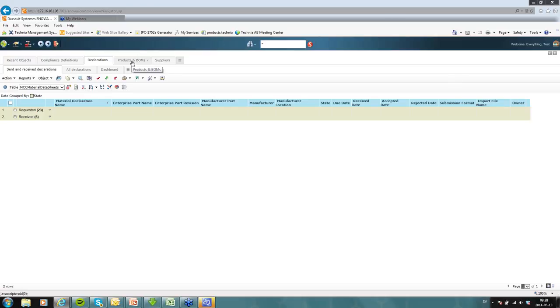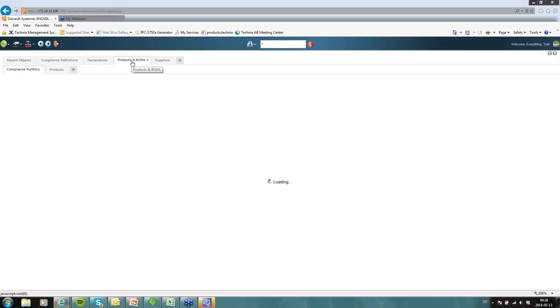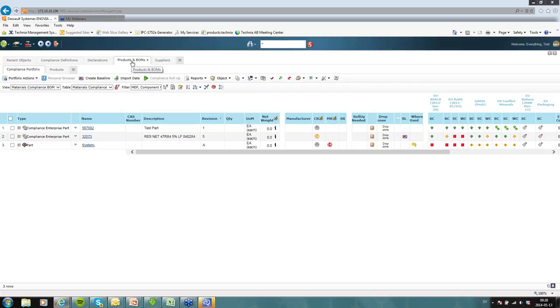If you look at the BOMs, you can either view something called the compliance portfolio, which is your workbench, pretty much, where you see the different parts that you have decided that you need to work with. This is something that you set up on a personal level.